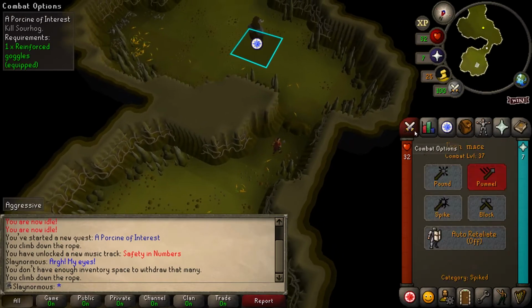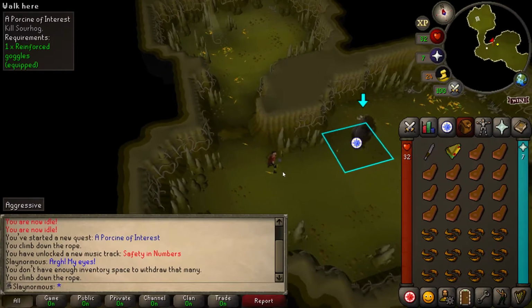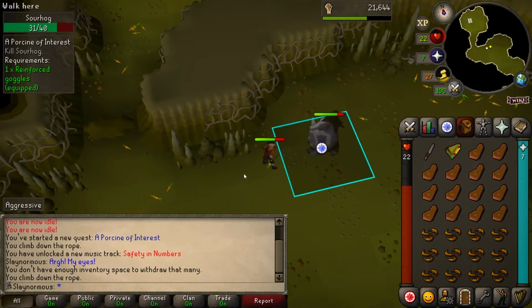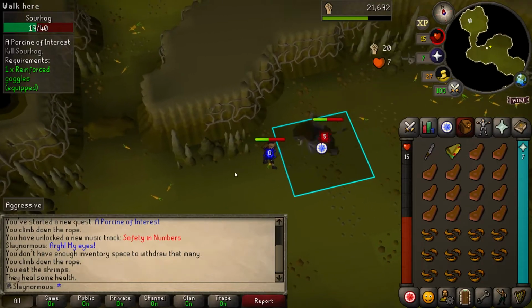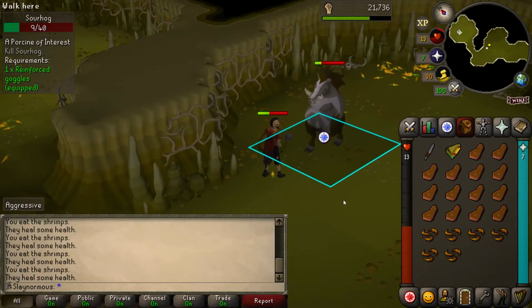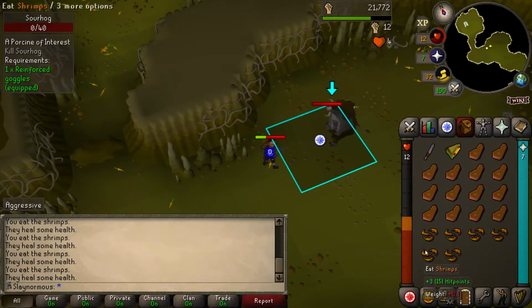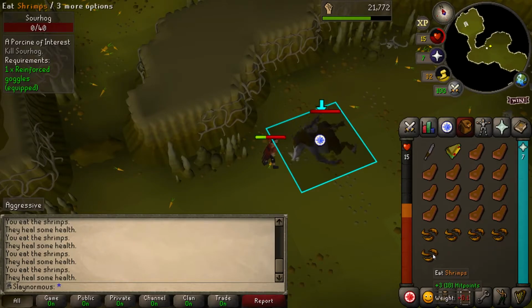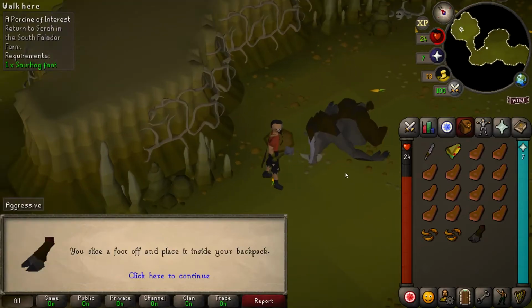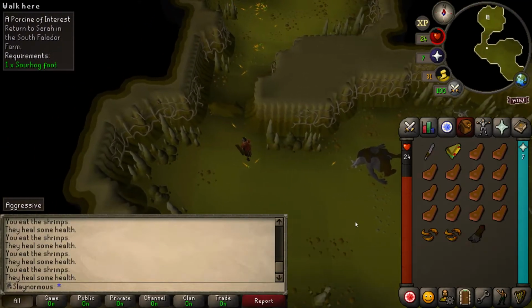Alright, let's see how this is gonna go. We've got strength on for the max hit. Let's see what you've got. Four more HP. There we go. Nice. You know what? That wasn't too hard. Let's cut its food off. There we go. And let's return to Sarah in the Falador farm.